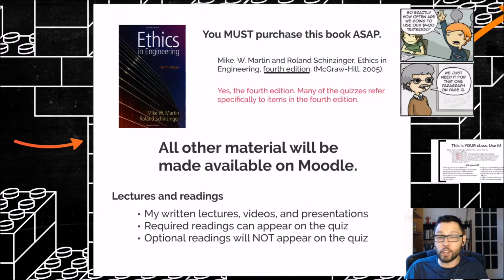All the other material will be made available for you on Moodle. I don't have a digital copy of the required textbook. If you find me a digital copy of that textbook, then all future NJIT students will have a digital copy of this textbook. For my lectures every week, I write a short one, just about a page and a half, and it's really designed to introduce the course themes and give some context for the different readings and videos that I want you to watch. It'll also consist of these little introductory presentations that I'm preparing, and I'll also give a little introductory lecture. And all that stuff will be on Moodle for you to read at your leisure 2 weeks in advance of the due dates. So you'll have 2 weeks to look at this material and prepare your assignments.